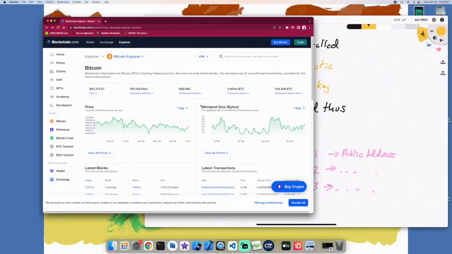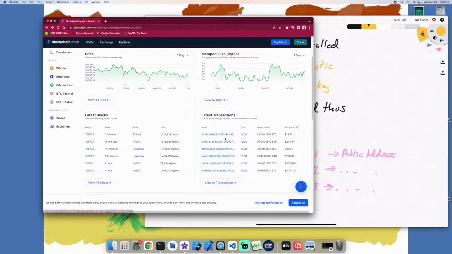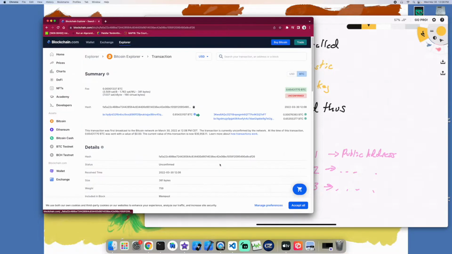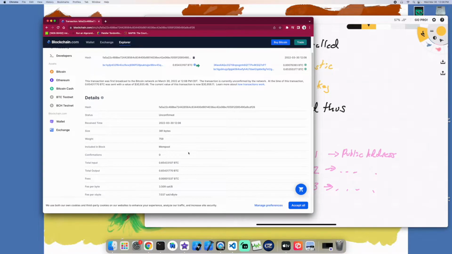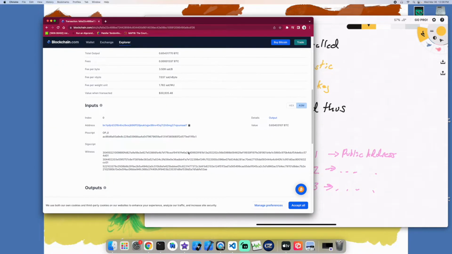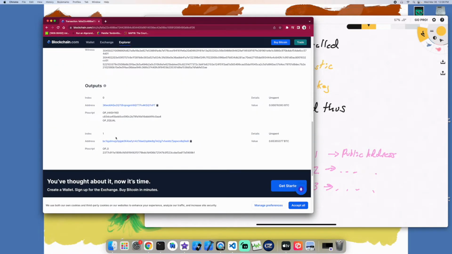Okay, so let's go ahead and put our terminology into use and take a look at a transaction on the Bitcoin blockchain. I'm just going to select the latest transaction. Actually, let's select the big one, $30,000. That looks nice. It's unconfirmed. Now remember, Bitcoin takes a while. It's not like Algorand and Solana where transactions are confirmed almost immediately. This is because Bitcoin uses something called proof of work, which is extremely processor intensive. So now we come down and we can see that I have some inputs and I have some outputs.